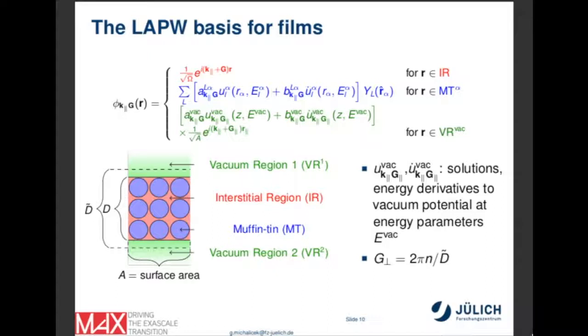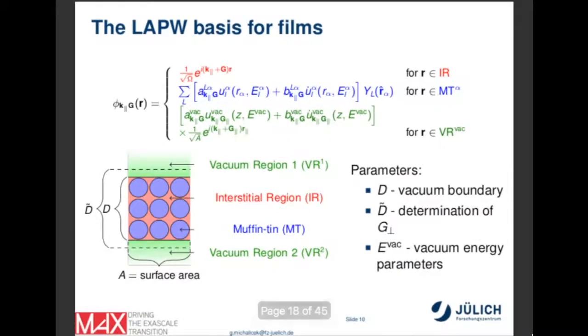And so just remember, there's a D tilde and a D. Both can be varied in the input file. But I never touched them, so I guess you also don't have to do that. Yeah? And the vacuum parameters you can also find in the input, but you will probably not change them.